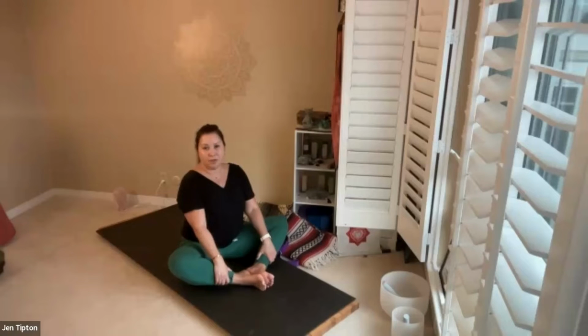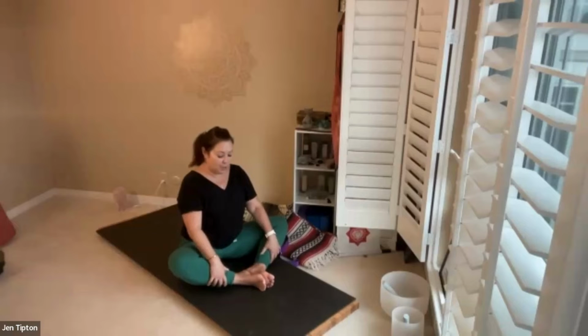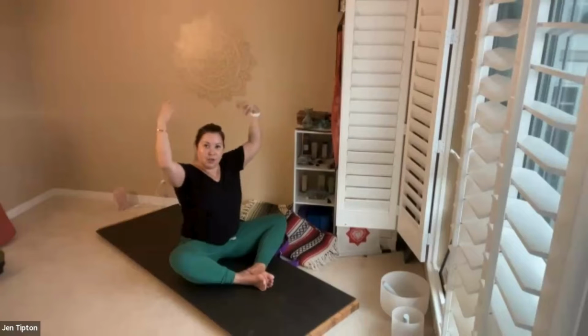So we're moving into a little bit of a butterfly twist now, okay? Modifying as we need to. I'll give some options. Keeping your butterfly legs. Option 1 is to start like with this one, the little chicken wings I call it, and twist from there. Next option, if you're feeling like you can lift your arms comfortably, try that. So fingers to shoulders or arms up. Breathing in, and then as we exhale, twist from your navel, your ribs, and then your chest.